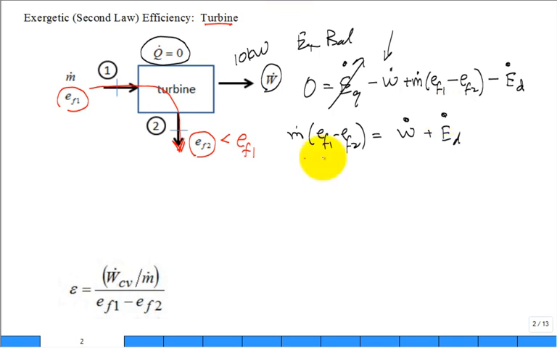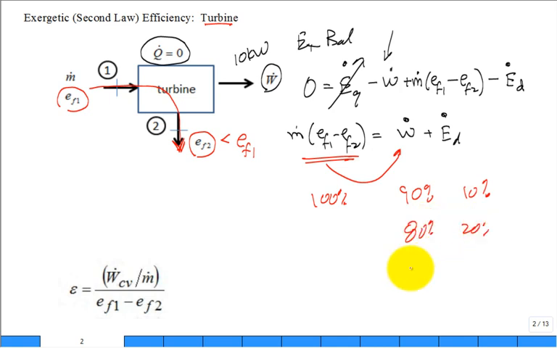And we want a large fraction of that to go to here. If this is 100% on the left-hand side, then this could be 90% 10%, or 80% 20%, or 60% 40%. Well, we don't like a lot of exergy destruction, and right away you see there's the definition of an exergetic efficiency. They use the epsilon, and if I'm talking about a turbine, I like to add that subscript T to my exergetic efficiency, but the book doesn't always do that. So you have to pay attention. Sometimes they put a subscript, sometimes not.